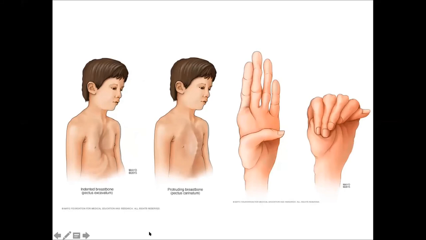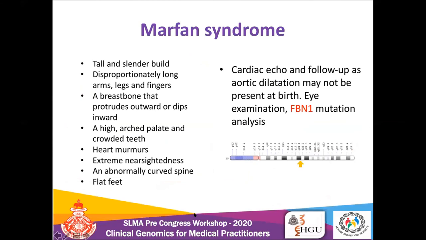Another condition presents as a very slim, tall child with deformities in the sternum — pectus excavatum or pectus carinatum — and very long, overriding fingers. In such a child, you have to suspect Marfan syndrome. These patients are tall and slenderly built with disproportionately long arms, legs, and fingers, a high arch palate, and cardiac and ophthalmological deformities. We usually perform whole exome sequencing and can identify mutations in the FBN1 gene.